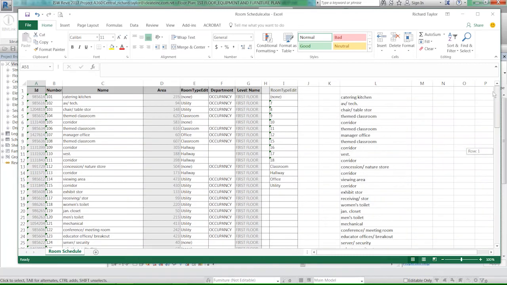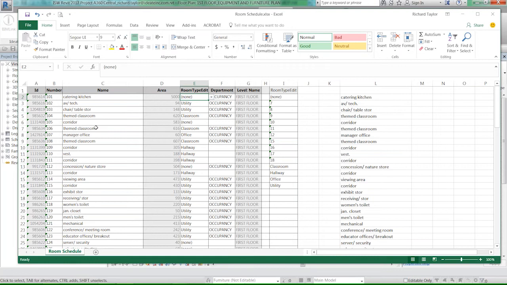Now notice that some of these items are gray, meaning that I can't change them. Like for instance, area. So if I come over here and I say the catering kitchen, I would like the catering kitchen to be 5,000 square feet. Well, Excel is going to allow me to do that, but I did that so that you can see that Ideate BIMLink's not going to allow that to happen because that's a read-only property in Revit. We're basically just saying, hey, we want to look at the square footage or maybe do some manipulations or formulas to it, but I can't change it because if I were to say 5,000 square feet, how does Revit know where the room would grow, whether vertically or horizontally?